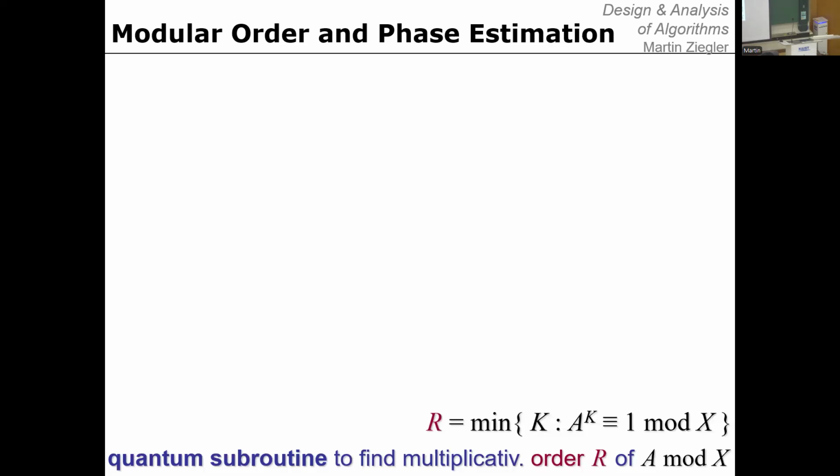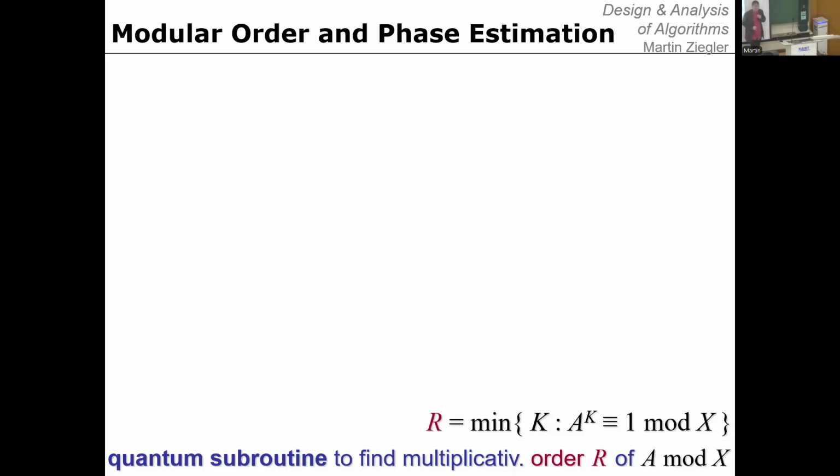Most of it on Thursday. But here's the reason why we do want to do quantum phase estimation. So here's for you to remember. We want to calculate the order of A modulo X, which is this integer. Also, by the way, I use capital letters for numbers which can become exponentially large, 2 to the small n. And I use small letters for numbers that are polynomially related to small n. Right? Capital N is 2 to the small n.